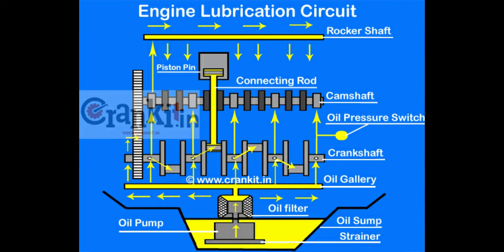An oil pan contains oil and is located at the bottom of the engine. Oil strainer, a metal mesh located at the oil inlet to remove large dust particles. Oil pump, pumps oil that has accumulated in the oil pan to the various areas of the engine. Dipstick or level gauge, this gauge is used for checking the oil level and for oil contamination. Oil pressure switch, this switch monitors whether or not the pressure of the engine oil is normal. And last, oil filter. The oil filter filters the fine dust or metal particles that cannot be removed with the oil strainer.